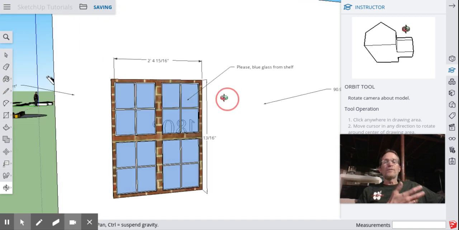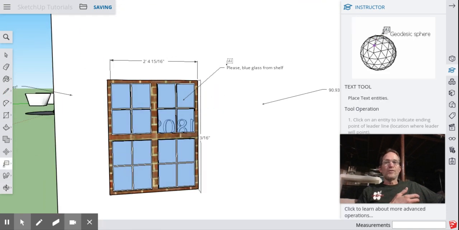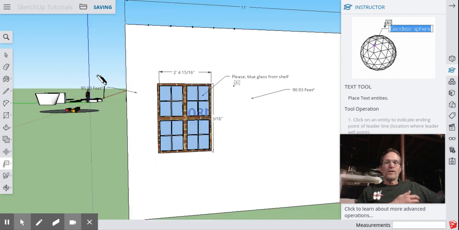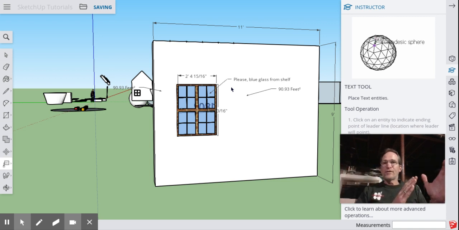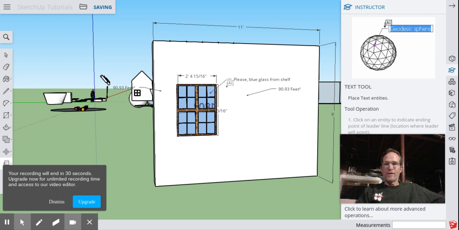What a helpful tool. Both the dimensions tool and the text tool. You could leave notes about your file all around your file for another designer to use, or someone else that you want to collaborate with to pick up where you left off. Like, I'm going to do all the physical structure and you do all the finishing surface work. So that's one way to use these.